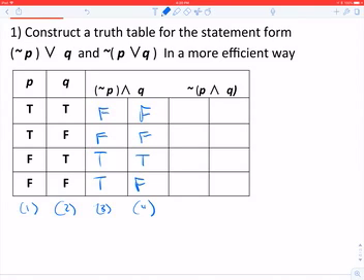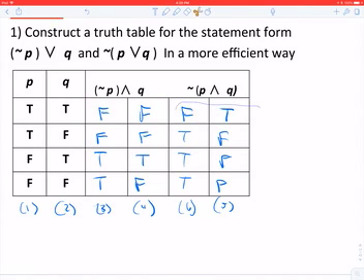Okay, so now if we look on the right, if we do parentheses first, that means we have to do the and first. So P is true and Q is true, so we're going to compare columns 1 and 2. So this is true, this is false, false, false. This is column 5. Then the last thing is to negate that column. So then we're going to get false, true, true, true. This is 6.